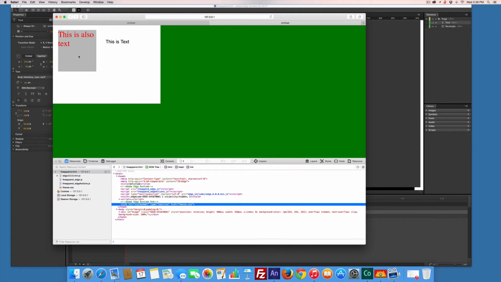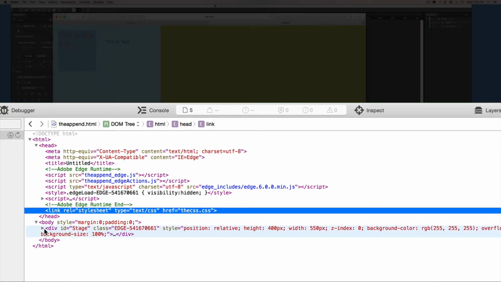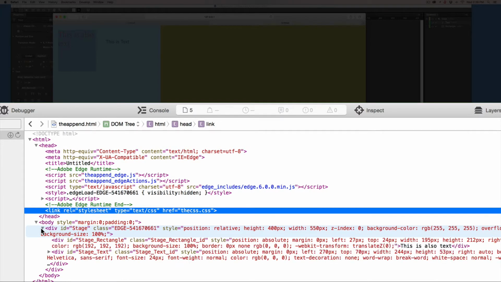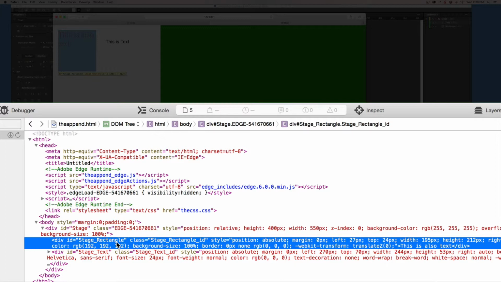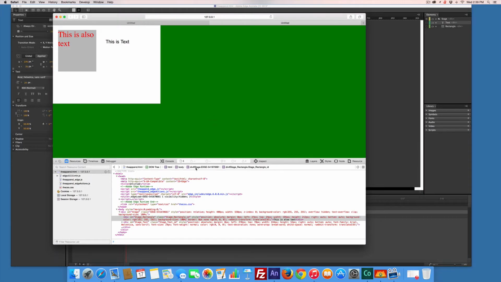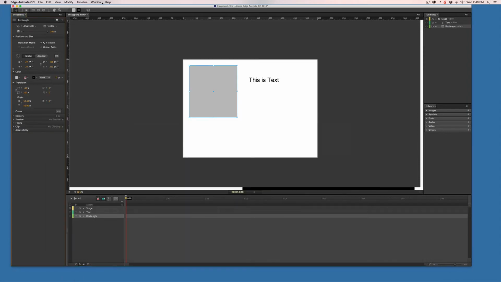Why? Well, it's the way CSS works. That's the closest to the actual tag, because if you look at, let's open up the, and here we go. Here's the rectangle, and you'll notice that right after that it has all the style. The closer the style is, the more that it's going to affect it. So there are things in here I can't affect, like the margin, nor the left or the right or the top or the width or the height, and any of those things that are already listed in here. I cannot affect them. Well, we can do some other things with Append.